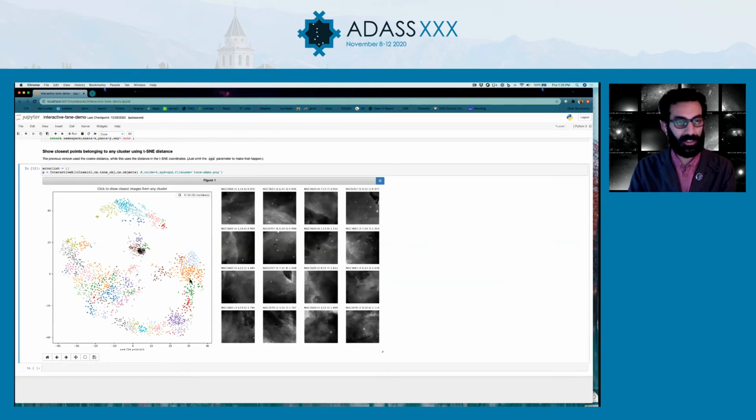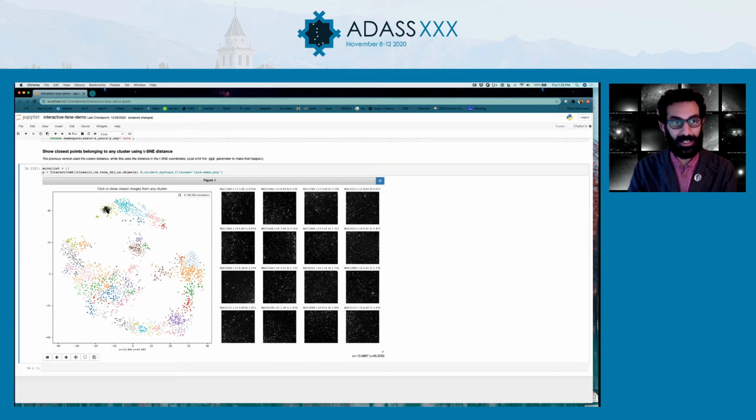This is the result of taking not the network's output, but the output of the users and clustering them. So each one of these points is an image. If I click over here, the image that I clicked on is over here, and then all the images that are most similar. Here you're just looking at a pretty boring group where people are saying, yep, these are kind of star fields, maybe with some gradients.